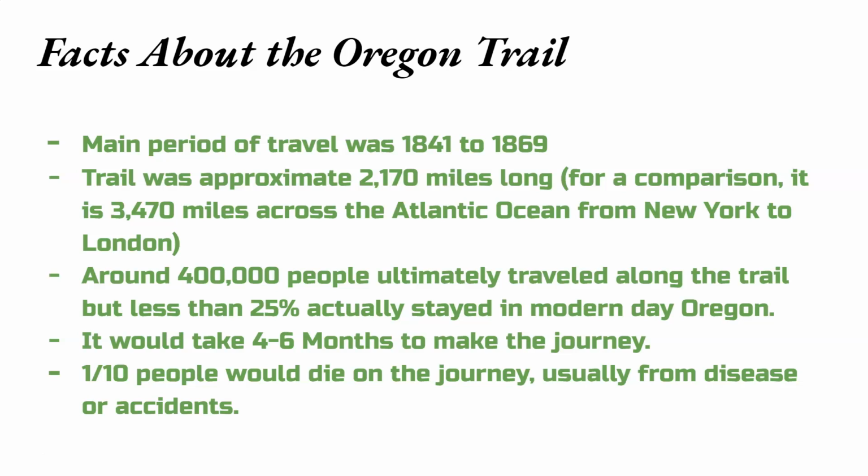It could be over half a year. So let's say today is May 5th, and let's say it takes 6 months. So we got June, July, August, September, October, November. It'd be close to Thanksgiving by the time you got there if you left today. Crazy to think about. And it wasn't easy.